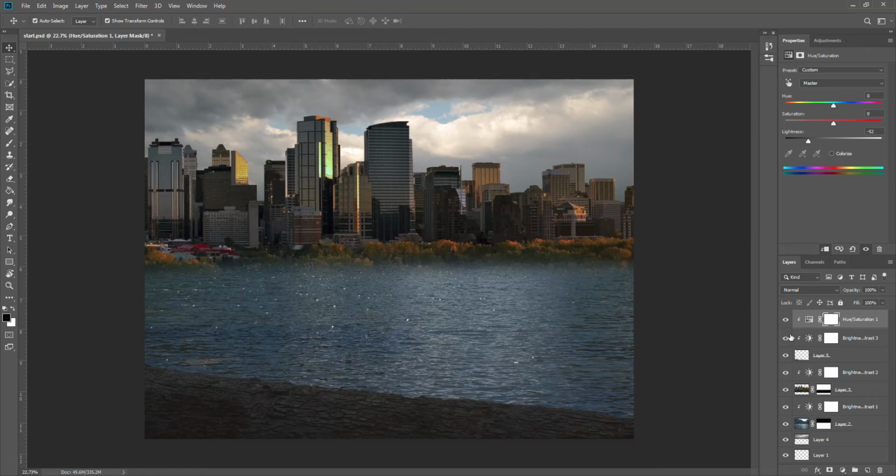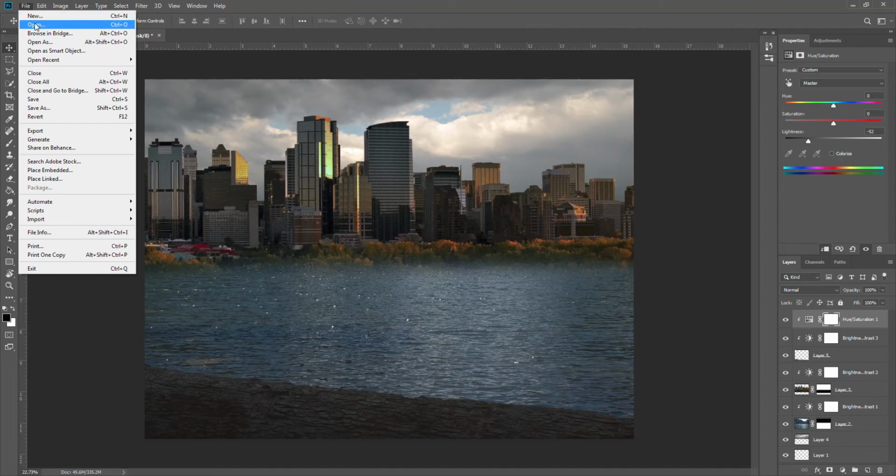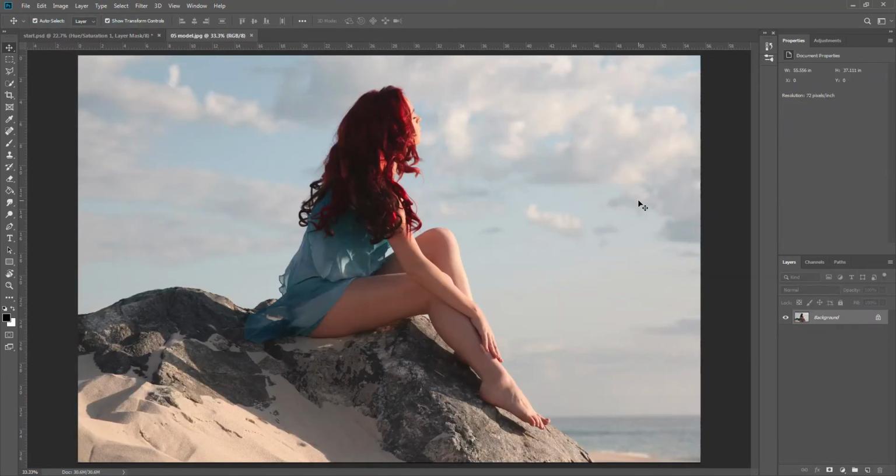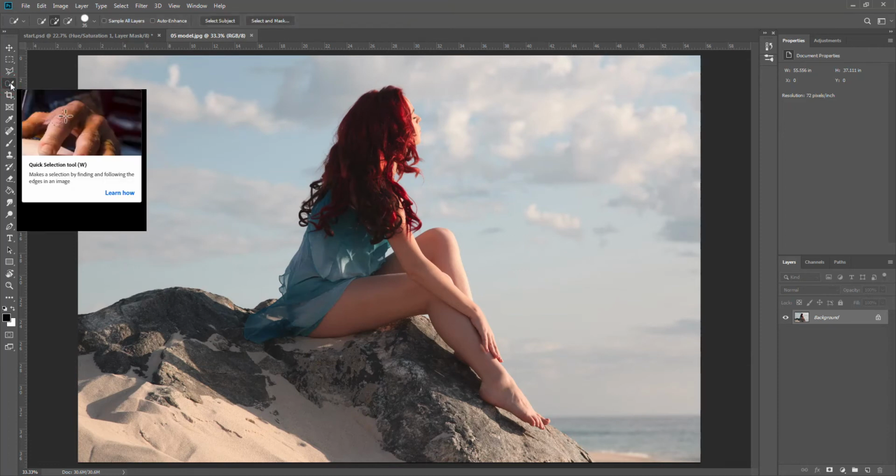Right, the model is the next one. So open, find the model. Again, we're just going to get the quick selection tool.